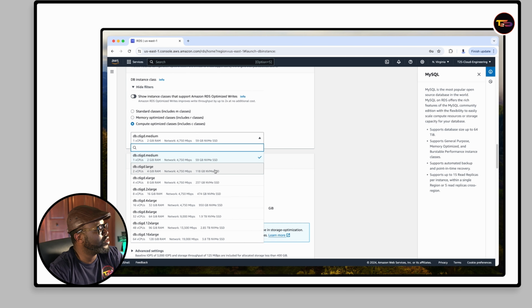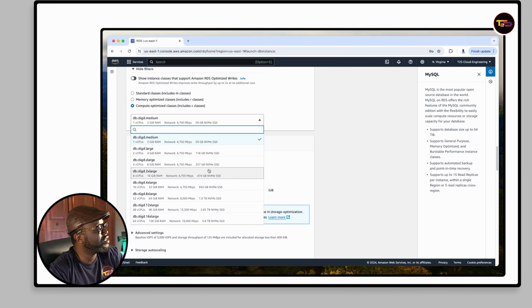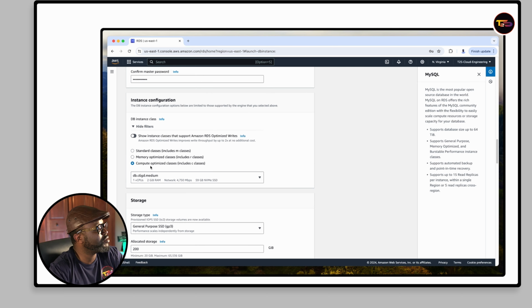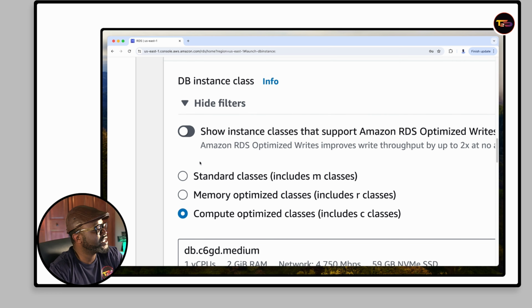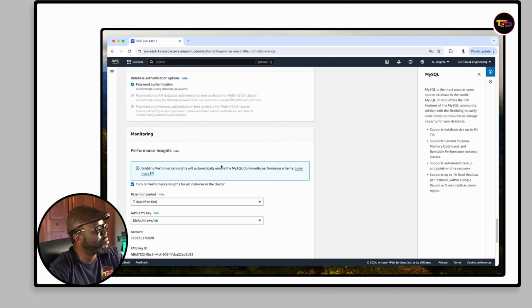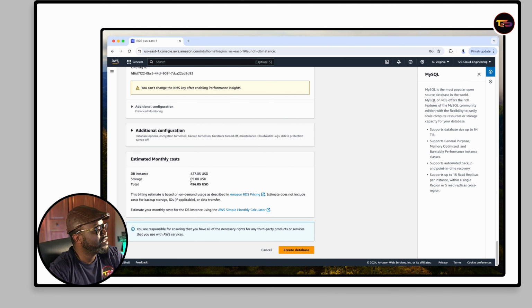So if you go here, you can change whatever you want to use. Like here, we're using compute optimized. See here, the instance configuration. But if you use the standard, you're gonna see the prices at the bottom here change. They go higher.